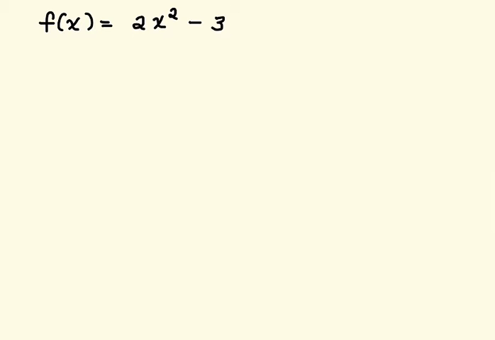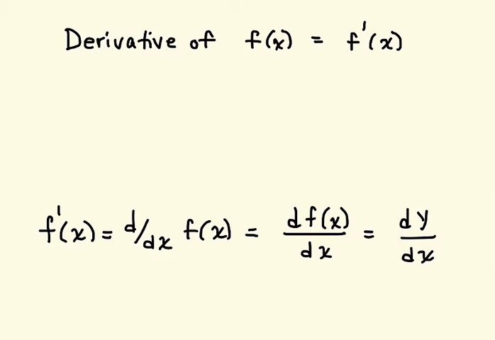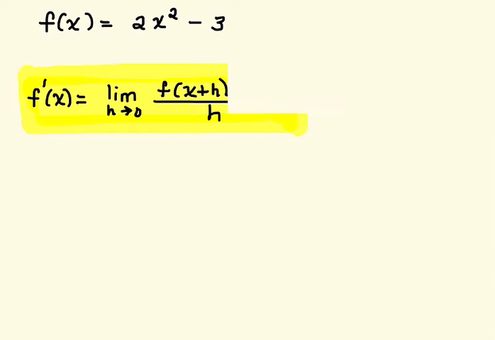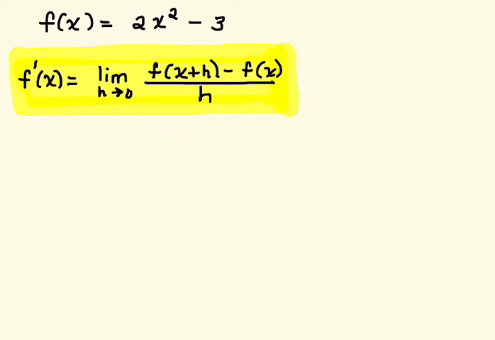Okay, so we have to use the definition of the derivative. Let's just hop back to this page, and there it is. Let's grab it. This is the derivative. It's going to disappear while I grab it. And I'm going to go back. And so this is what we're using. We're using the limit as h goes to 0 of the difference quotient. I'm going to move this up for a minute because I'm going to need some room to work here.